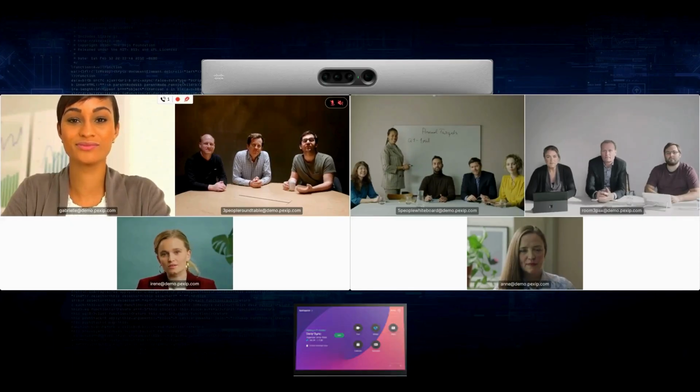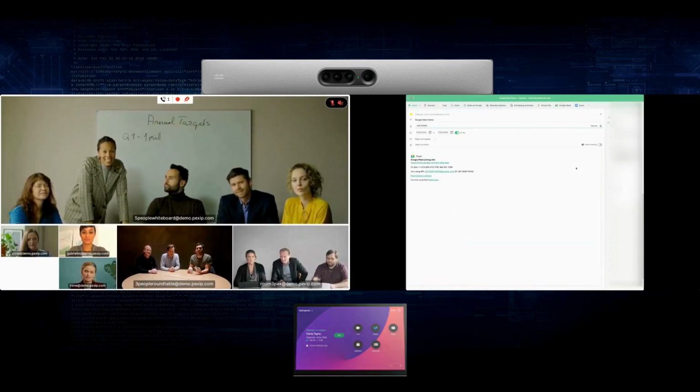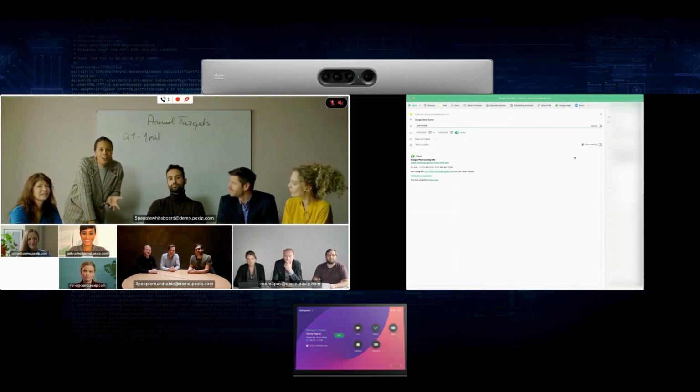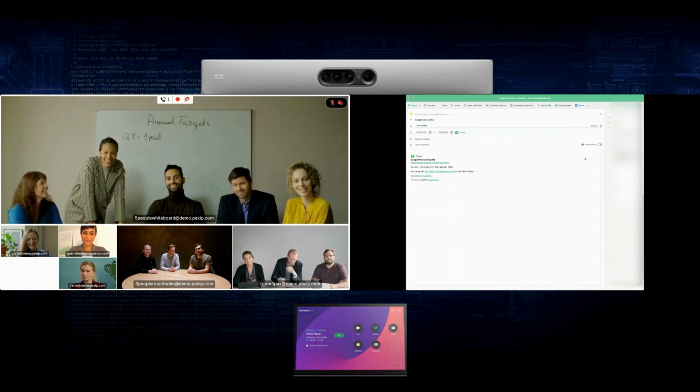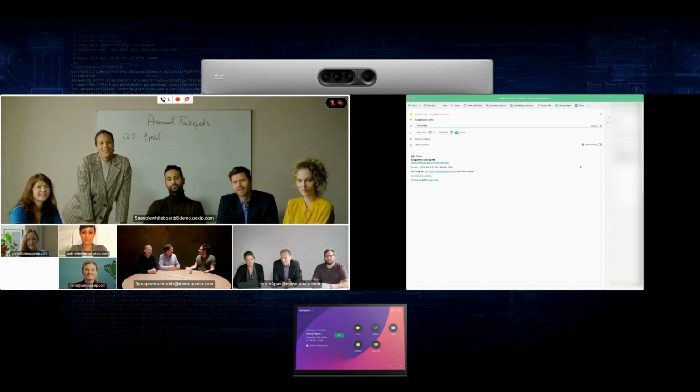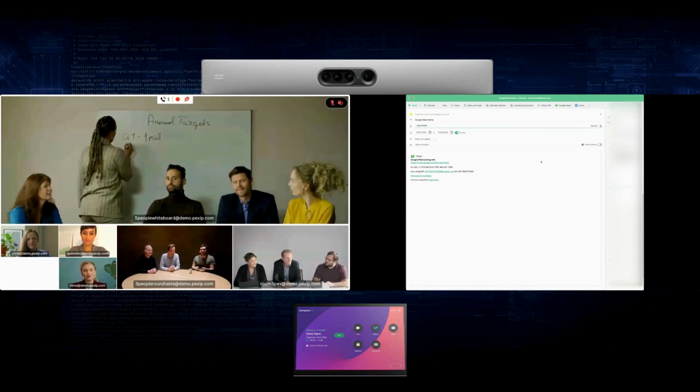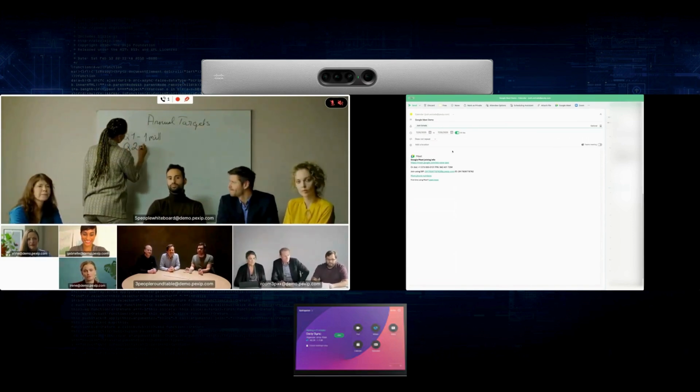Okay, so now let's go ahead and share some content into the call. And so now I'm sharing content into the call from my web app. That content is then also being passed on from Google Meet to the RoomKit. So if I'm in the room system, I now see all of the people being moved over to the left-hand display, and then I get content on the right-hand display. Now my content here is a little bit small just because I'm windowed, but if you are in full screen, this will be a 16:9 aspect ratio as well.